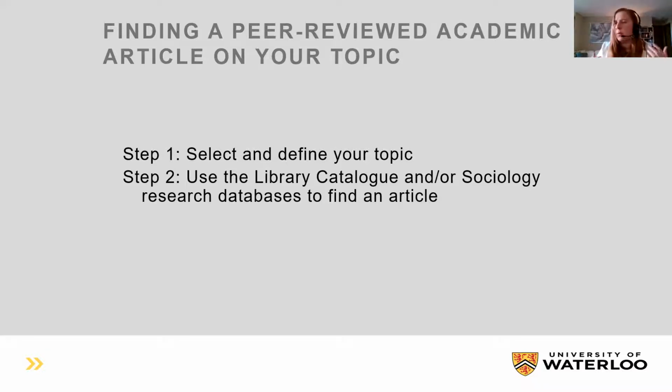So it's a flexible, porous, evolving process that you go through in terms of what your research questions are as you look at this existing literature. But you figure out, at least initially, the topic that you want to focus on, and a few key concepts or words, and then you start searching through the library's catalog, as well as some sociology research databases, to find scientific articles and book chapters and books, and we'll get to that in a moment. So you've got to start figuring out what it is you want to study, and identify some key words and key concepts that you're going to look up in the library's catalog or the databases.